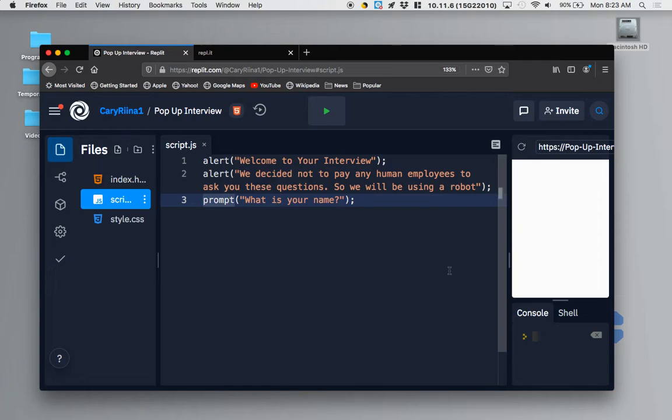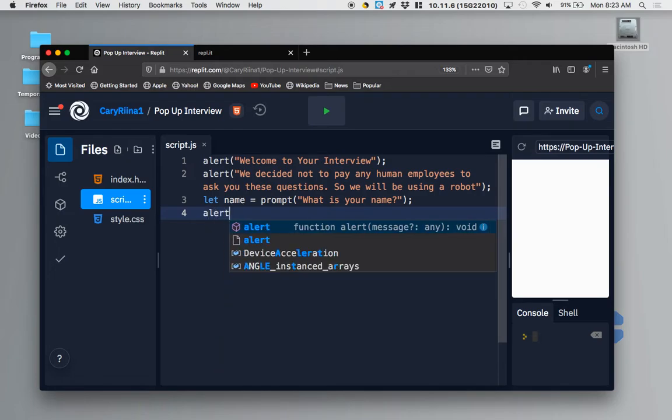So the way we do that is we use the keyword let. So we're going to say let the name variable equal the answer to this question. And what this is doing is now the computer won't just ask the question, it will store our answer inside of the code word name. So whenever we see the word name, we'll know that the computer is referencing whatever answer we gave it.